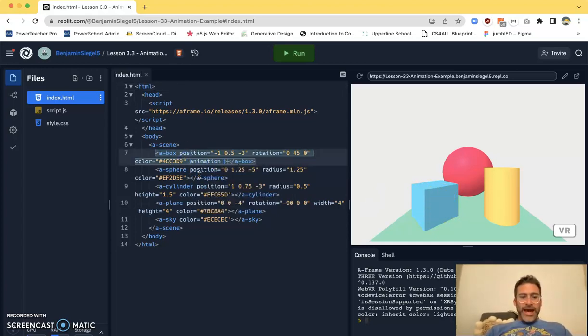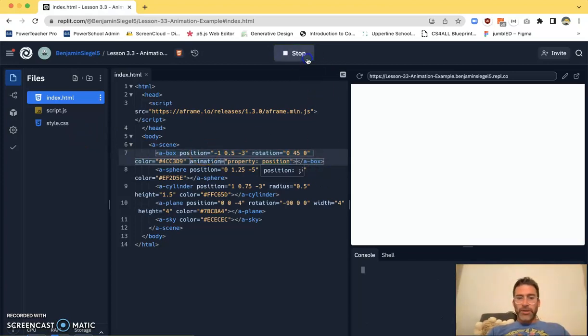What we have to do here is just add, after color, but you could do it anywhere, any of these properties. We're going to say animation equals, and what we're going to say is what we want to animate. Now, we could animate any of these properties. We could animate the position, the rotation, or color. Those are all available to be animated. So we can make it so the thing changes color or the thing starts rotating around. But what we're really going to be doing today is messing with, not rotation, with position. So first I want to say what property we're going to animate, and we're going to tell the computer that we want to animate the position of this box.